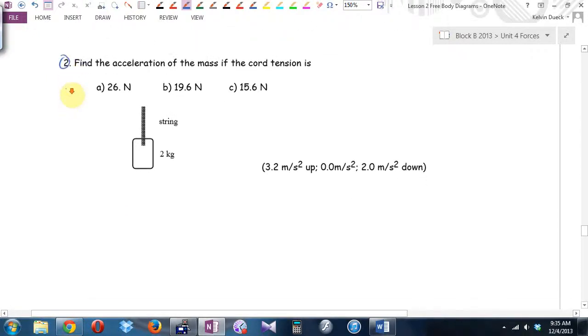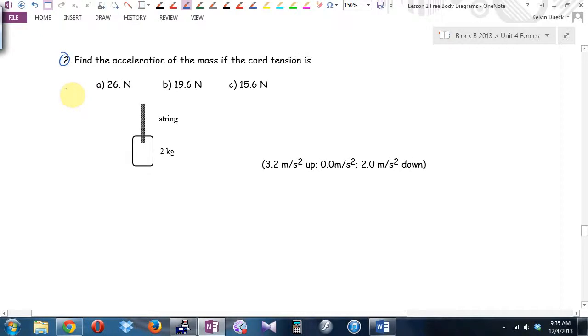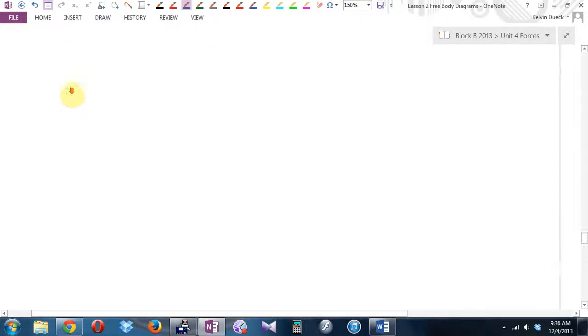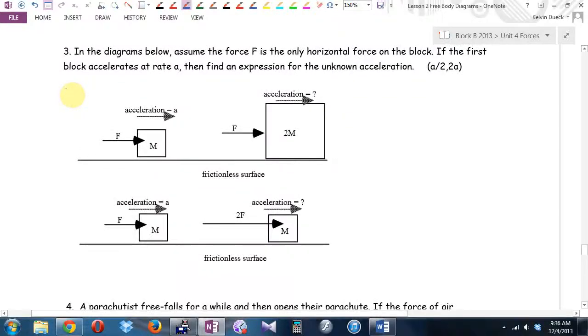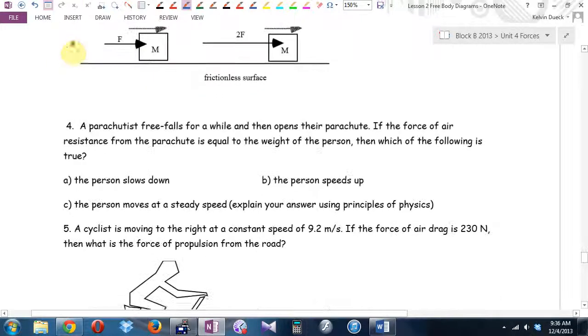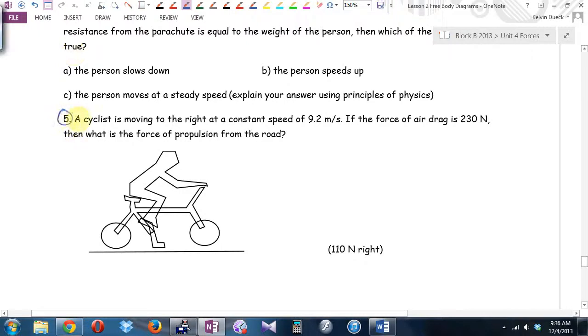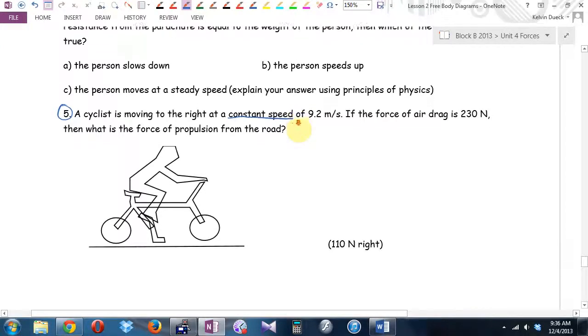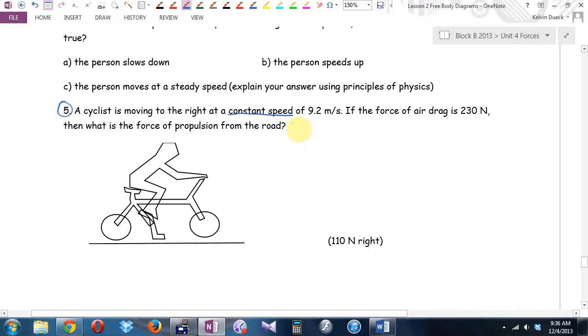Number 2. This one is tricky. I'm giving you the tension, and I'm saying find the acceleration. You might have some trouble, but I'm curious. Number 3, this one is algebraic. This is tricky. Again, I'm totally prepared to go over this next class, but I'm always curious to see who can figure this out on their own. Skip 4. Number 5. All of you right now underline the phrase constant speed. My hint for you is do a good free body diagram. This free body diagram will have some sideways forces in it too, I think.